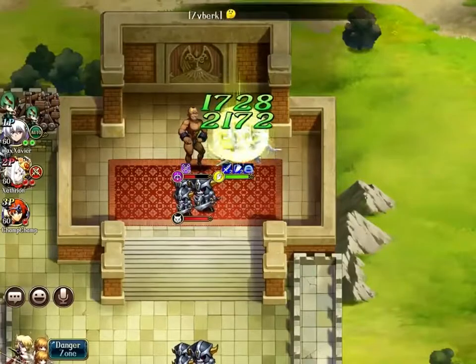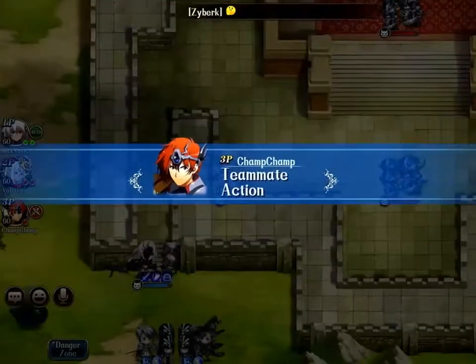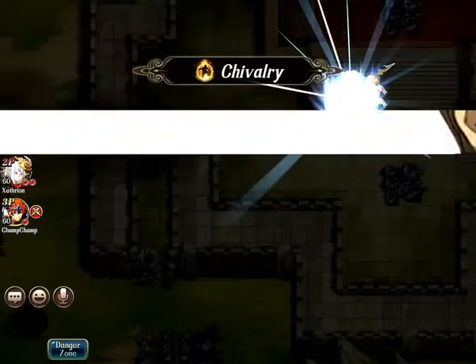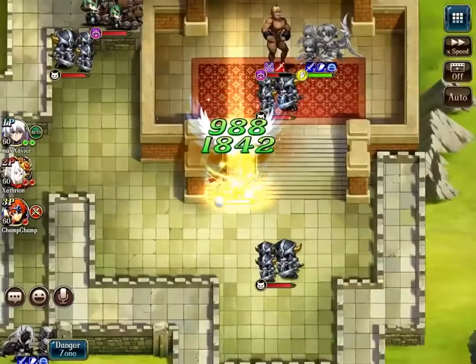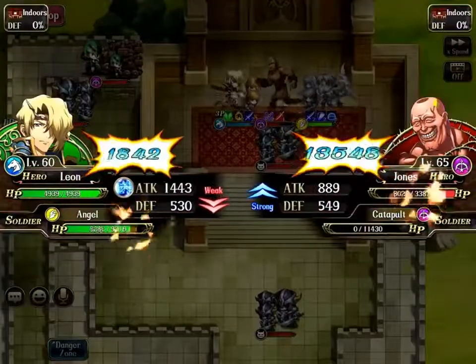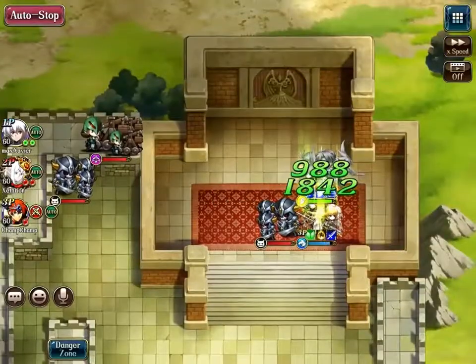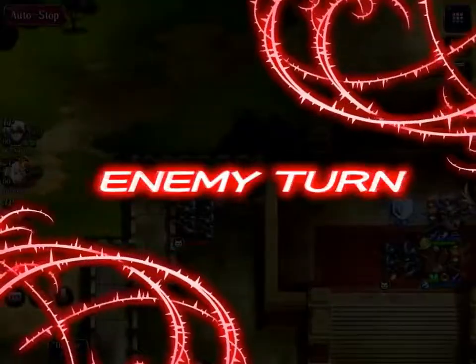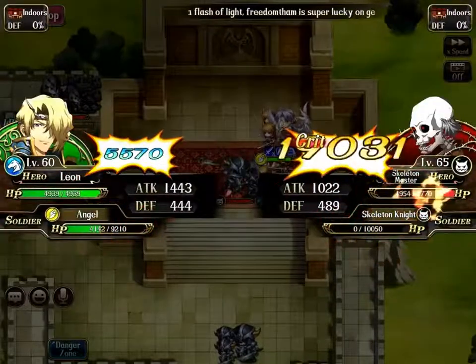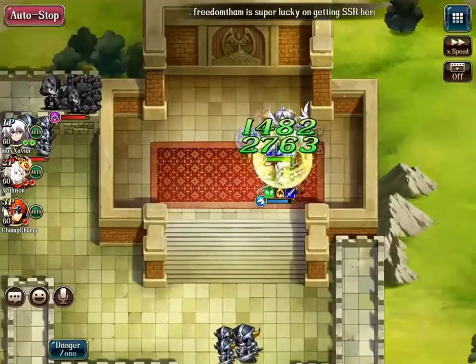So helped out by the critical hit, but it's not really necessary because we do have a Leon that will destroy Jones in one hit with the Chivalry combo. So I'm just going to hit Auto Battle just to show that it is very autoable. And as you can see, Champ has also hit Autobattle. So the Skeleton Warrior will attack Champ. It dies, which is great.